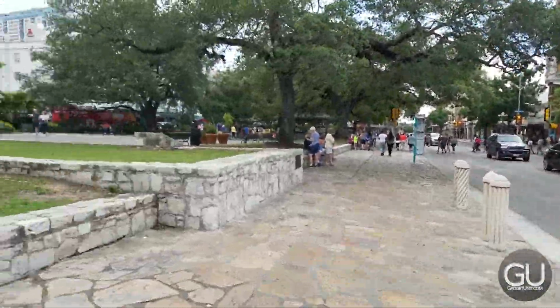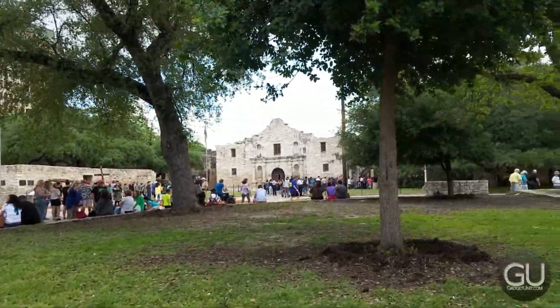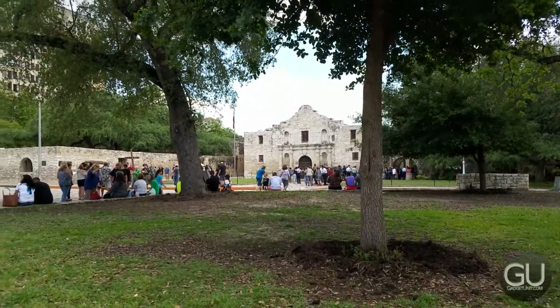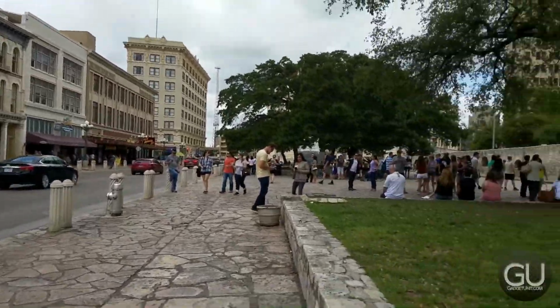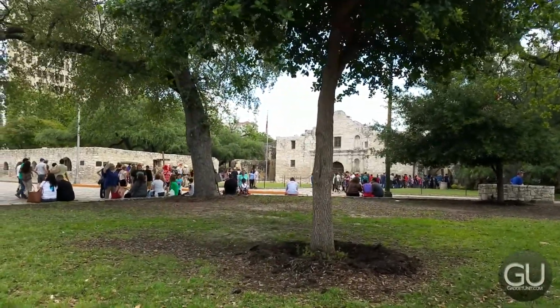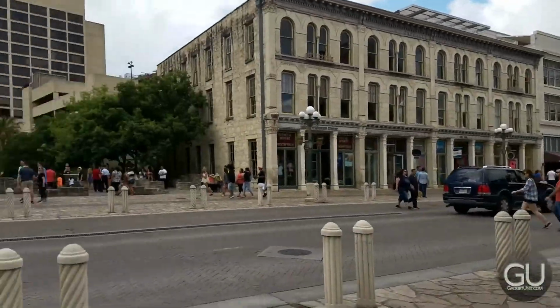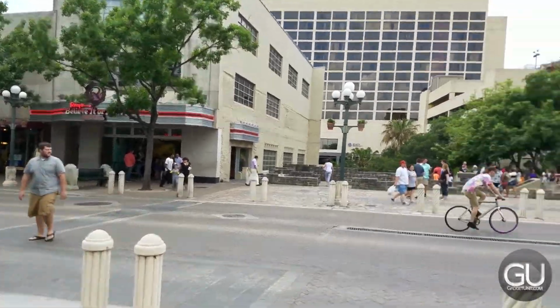Oh, this morning I mentioned that there was no traffic at all on the freeway, and I forgot that it's actually Easter weekend, so all the schools are out already, which explains that. And it also explains why this area is busier than usual. Of course, it is a Friday, so it's going to naturally be busier, but of course it is a holiday weekend, so a lot more people are going to be out here.